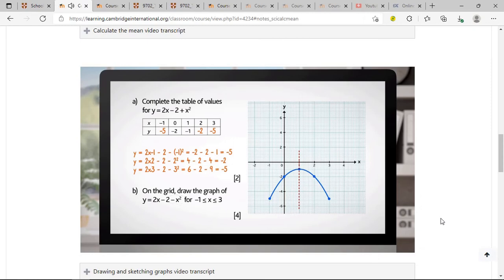Notice that this curve does not cut the x-axis at all. We have now seen graphs of quadratic functions that cut the x-axis twice, touch the x-axis once, and that do not cut the x-axis at all. This is possible for the curves that open upwards or downwards.